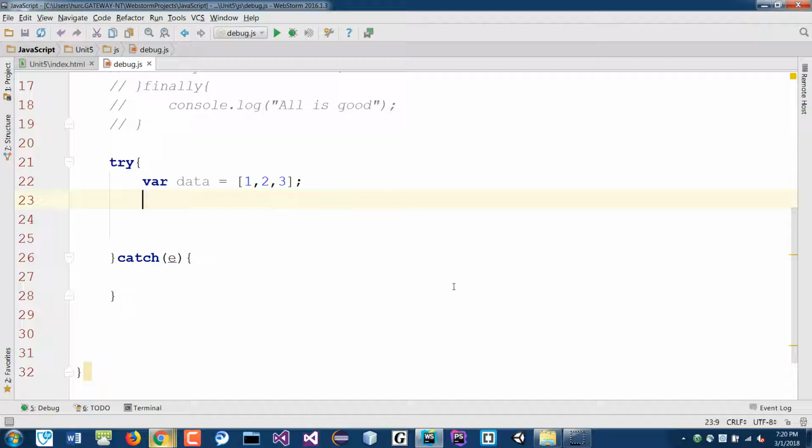So you can say something like if data of, so we have 0, 1, 2, assuming that you have a loop through some number, and you want to check that data has something.